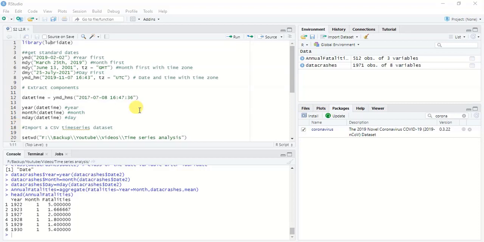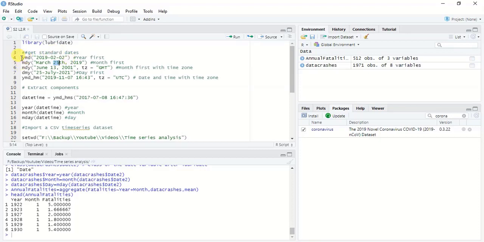For example, in this one you have year, month and date. In this one you have first the month and then the date and year. So these are different formats. With lubridate you can get those date formats into a single standard date variable.